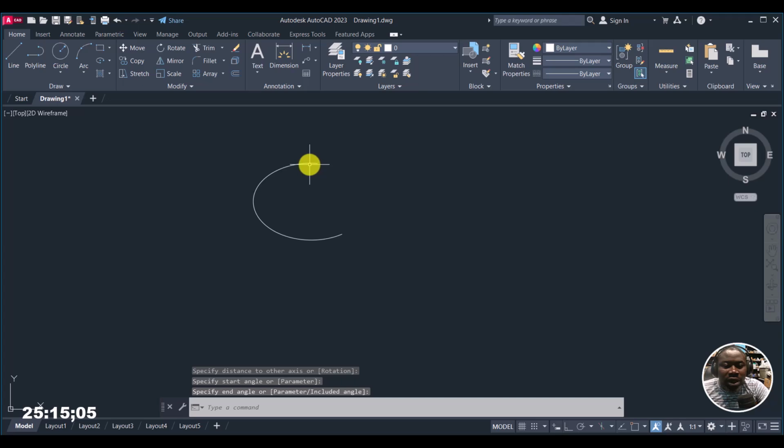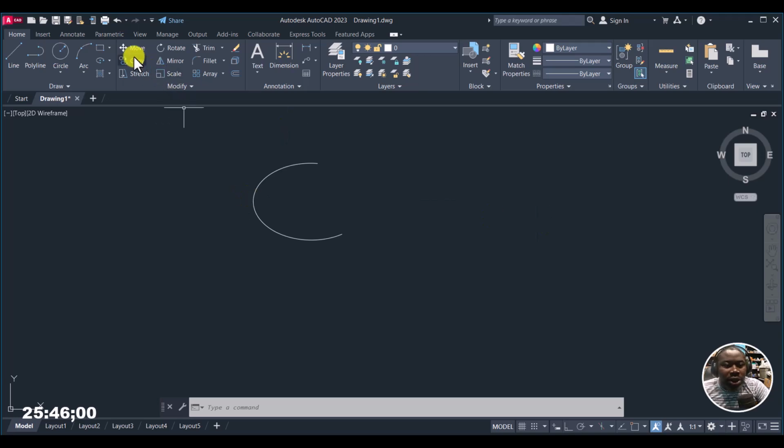Now, if you look at what I have here, this is an arc. This is not a complete ellipse. It's called elliptical arc. So it's an arc that is obtained from an ellipse. The idea is for me to draw a full ellipse first, then I'm going to cut out a desired portion of the full ellipse to form my elliptical arc.